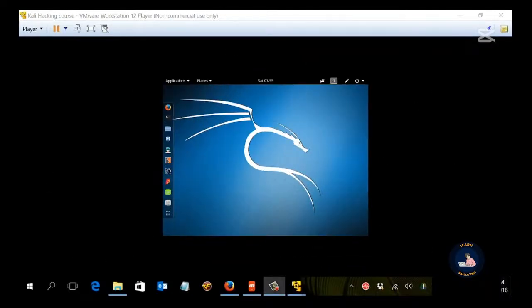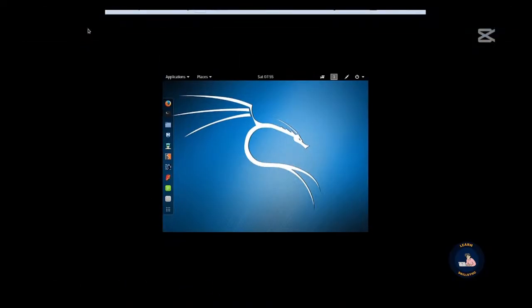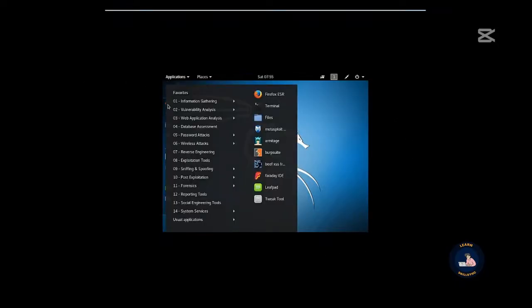Once you finish the installation, next step will be to set up your workspace. Usually when you install Kali for the first time, the resolution will be very low, as you can see. So I'm just going to show you how to set up your workspace, and then you can change it the way you want. When you open Kali Linux for the first time, you have a menu here where most of the tools are.